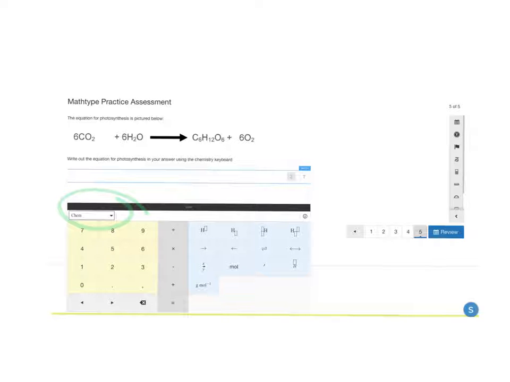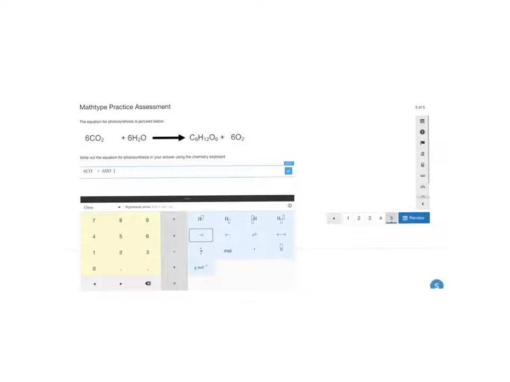This time you'll notice on the chemistry keyboard we have all these arrows to indicate reaction direction. The ones you'll most likely use are this one to indicate a forward reaction, or if we're working in equilibrium, this one, with one arrow over top of the other arrow. Notice that just like before, I'm typing in everything that doesn't need a subscript first. I haven't put the 2 in on H2O or the 2 in on CO2. And I'm at that point now where I need the reaction arrow, so I'm just going to click this button to put that arrow in.